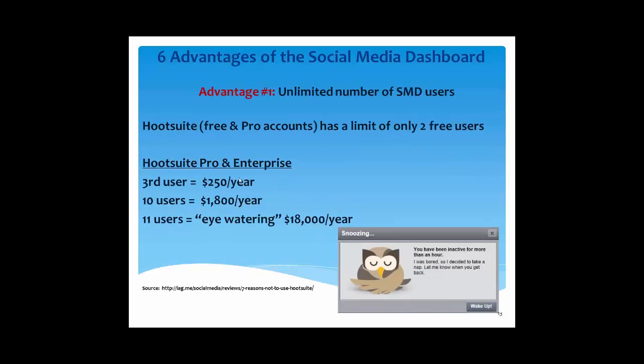And this was really the whole genesis behind the idea of creating the dashboards, because we looked into buying more licenses to add a third user, but that was going to be $250 a year. And then the amount really gets quite high when you want everybody in the office on it. If you want to get up to 11 users, then that's going to be $18,000 a year. So that's just a lot of money to give to an application that monitors Twitter.